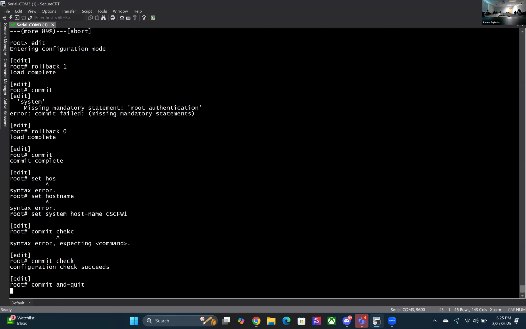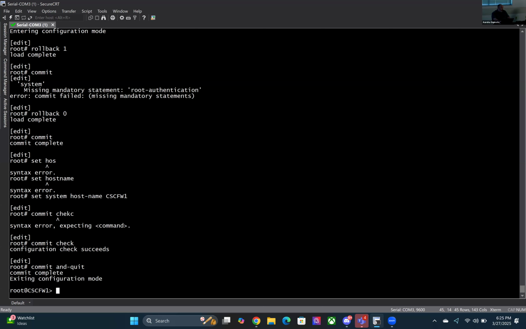Now what that'll do is change the prompt. And now it's root at CSC firewall 1.